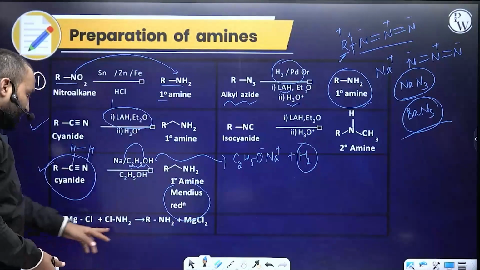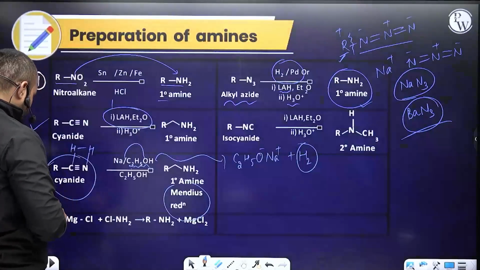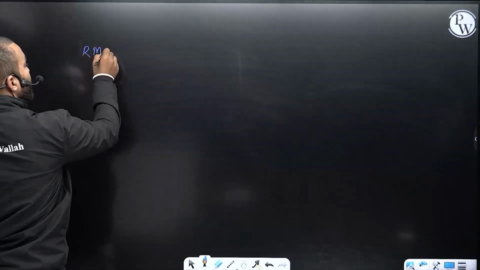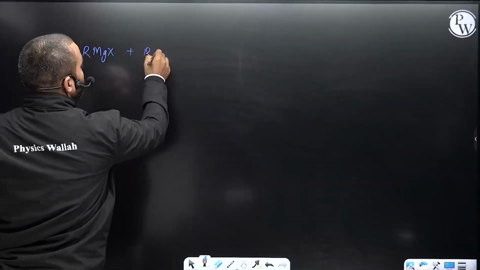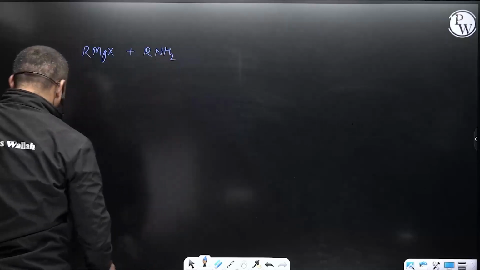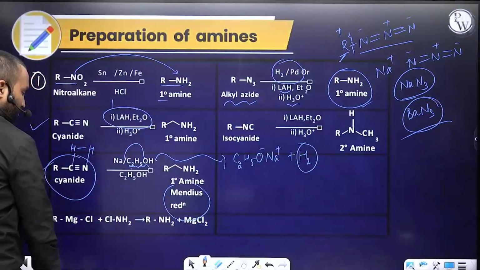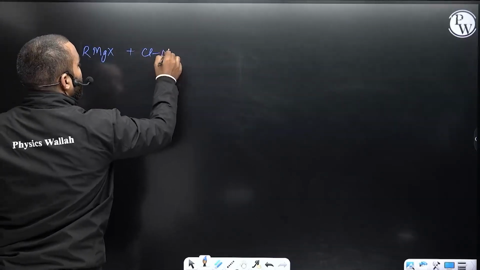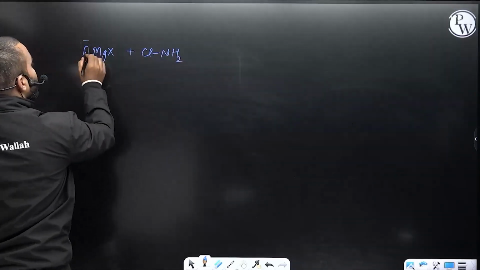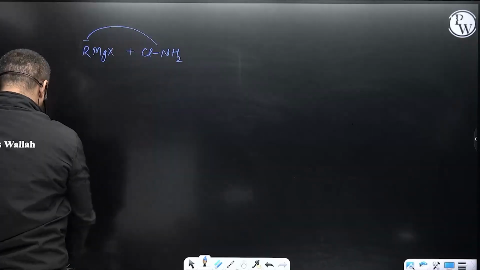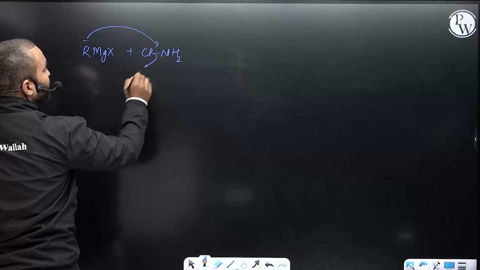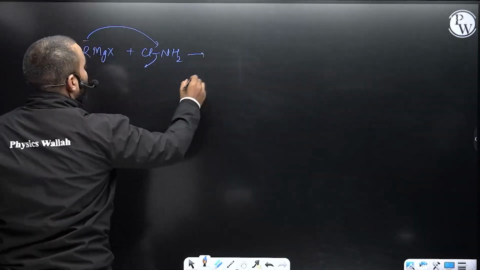Okay, this reaction is again very simple. What do we do over here, guys? We start from RMgX, and then we have RMgX reacting with RNH2. No, we have to prepare RNH2. So this is my chloro NH2. Very good. This is R minus, which will attack on this Cl NH2. Great. So it will attack on this center, Cl will get out, and the compound obtained will be RNH2.